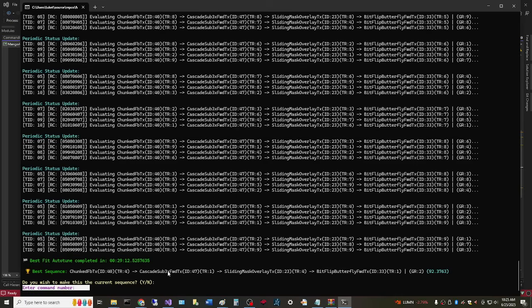It left cascade at 1, and sliding mask overlay, it increased it to 4 transform rounds. And then finally, it decreased the global rounds to 2 instead of 6. And we have a slightly better score. And we're now being asked, do we wish to make this the current sequence? Let's do that. So yes.